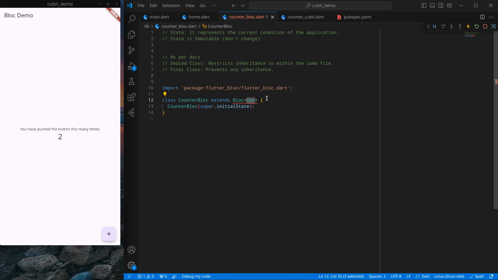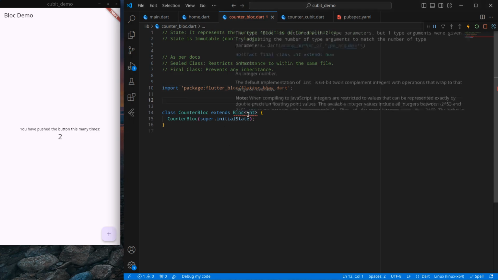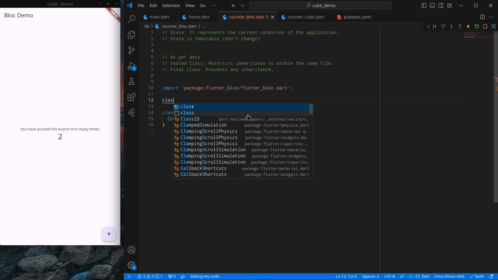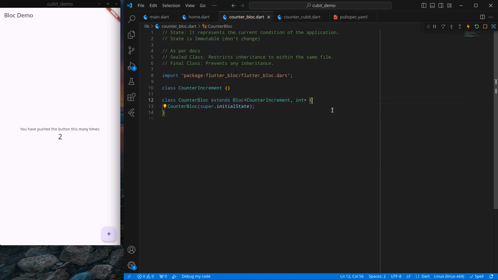For now we need to create a class which represents that event. So I can simply create a class here, like this, and call it counter increment, simply a class, nothing more than that. And I can pass this class here, counter increment, and a comma. Okay, and simply Ctrl save. Now we have passed an event, so my event name is just the name of this class.